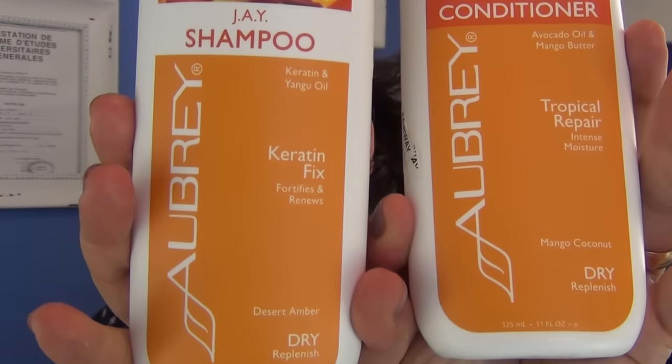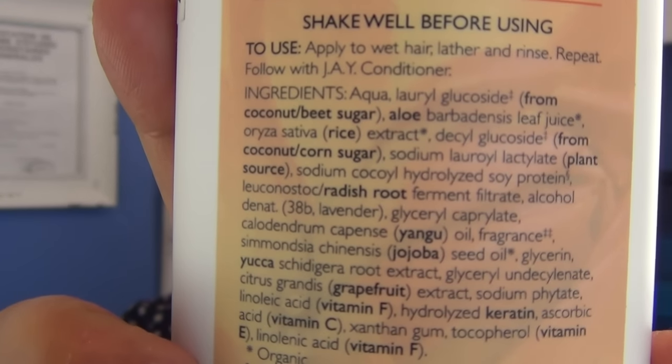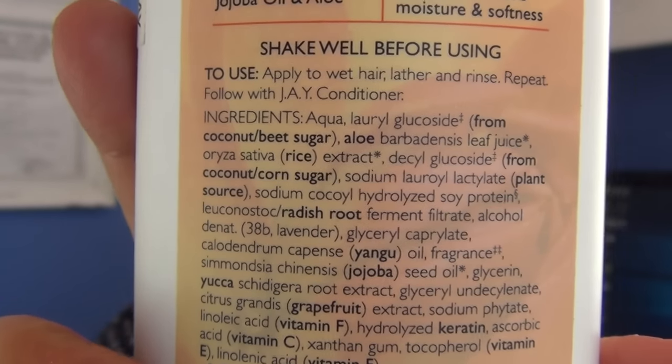This is an American brand. I've always liked it. The only problem is they're expensive — between $9 and $11 per bottle. This is not burning my skin as I rinse off the shampoo or conditioner. The shampoo is a keratin fix — this one right here — with keratin and Yangu oil. It fortifies and renews, and I like the scent. It smells very botanical, kind of has a little peppermint in it. It's sulfur-free, paraben-free, gluten-free, phthalate-free, and cruelty-free, with all botanical ingredients. Nothing chemical in this at all, and I really like it. It clarifies my hair.